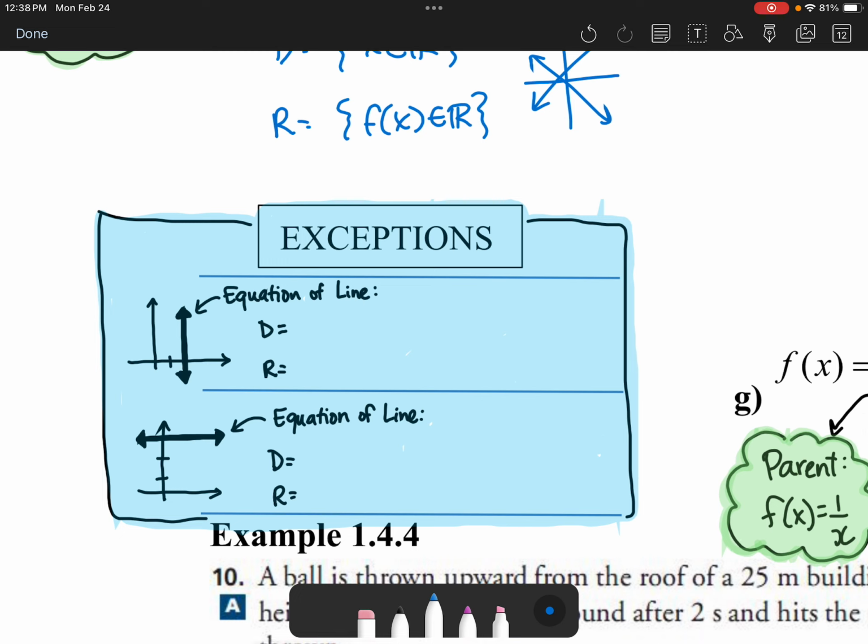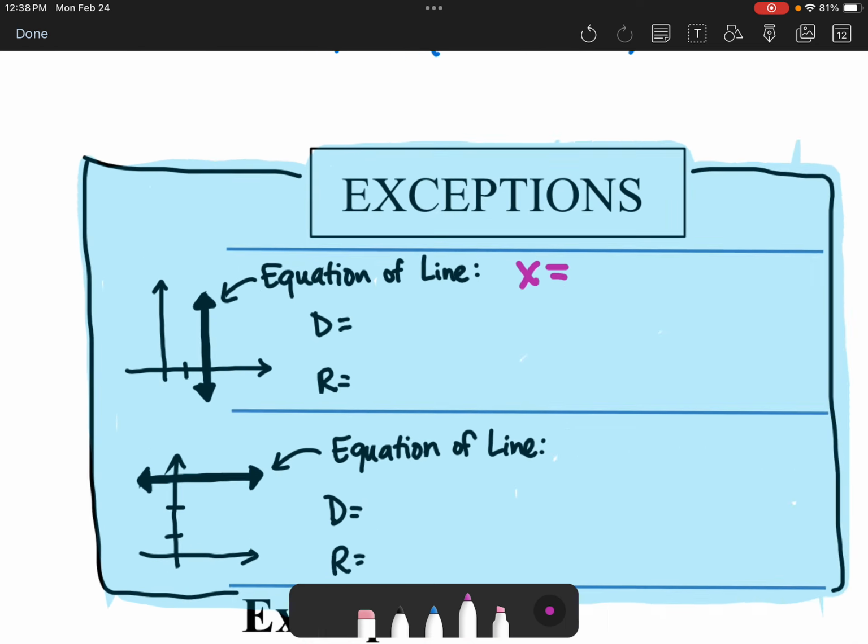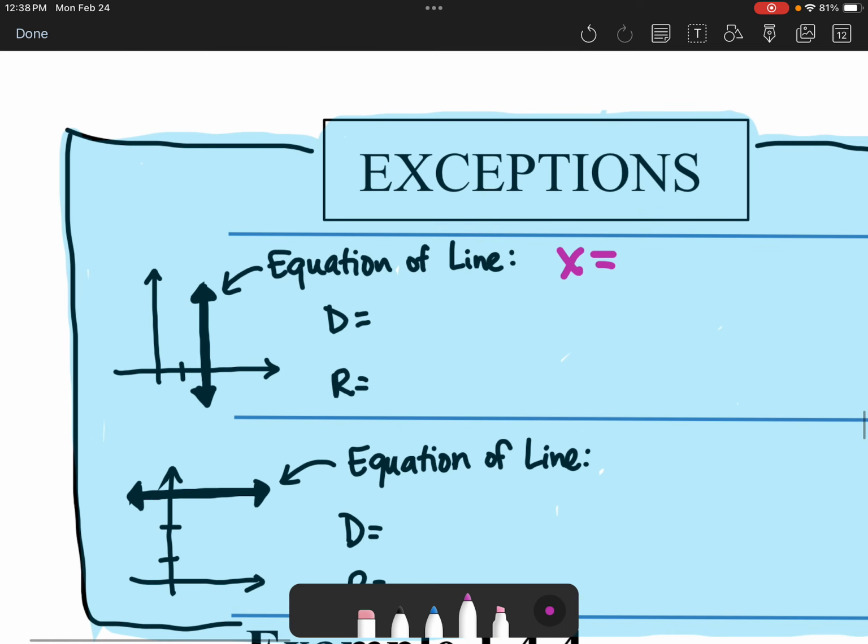We have a vertical line that goes straight up and down. Now the equations of those lines would look sort of strange. It's not your y = mx + b. It would just be x equals something. And if we zoom in here, our x value is 2, and that is the full equation of that line. It's strange, but we do need to be able to identify that x = 2 is a vertical line.